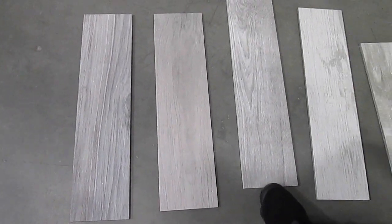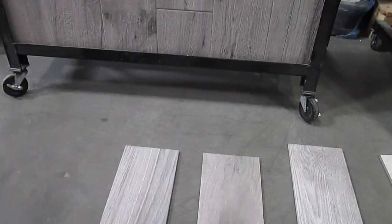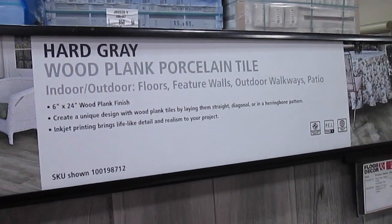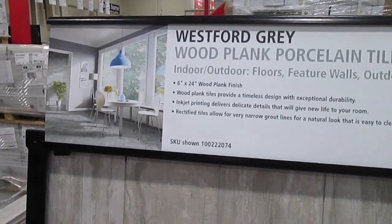I like this one the best. And this one right here is also really pretty. We've narrowed it down to the hard gray and this one which has no name but it's pretty — and the last one is Westford Gray, which is really pretty. We've pretty much narrowed down the pieces we're going to use for her bathroom. I'm going to get some samples and take them home to see what they look like, because that's always the best way to do it. You don't want to buy a big box and get stuck with it — always get a sample so you know exactly what you're getting. I'm so excited. I think everything is coming together really well and it's going to look really pretty.